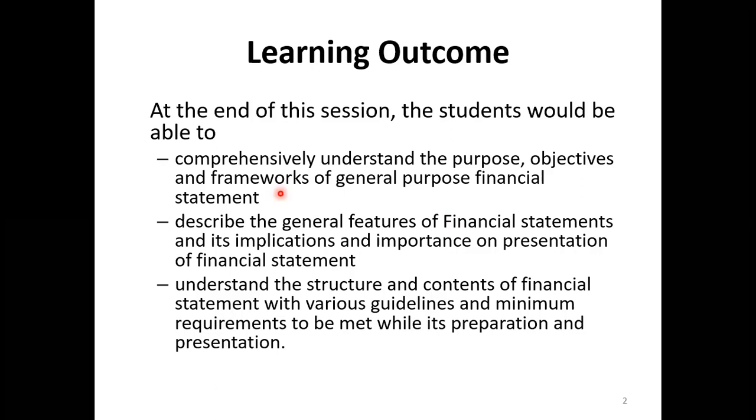But it gives a particular definition of such statements. It has official names, like for income statement it has a statement of financial performance. For balance sheet it uses a statement of financial position. For the cash flow statement, statement of fund flow, and statement of changes in equity, and explanatory notes. So these are the 5 things.